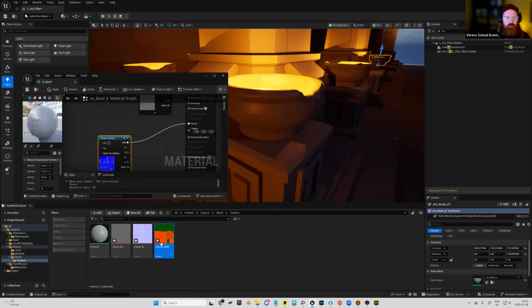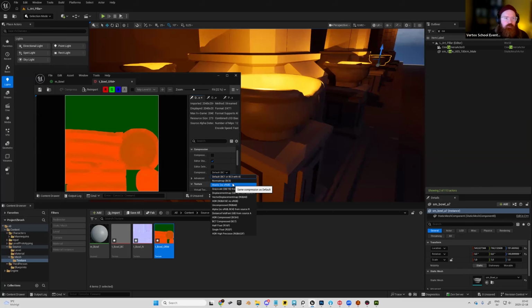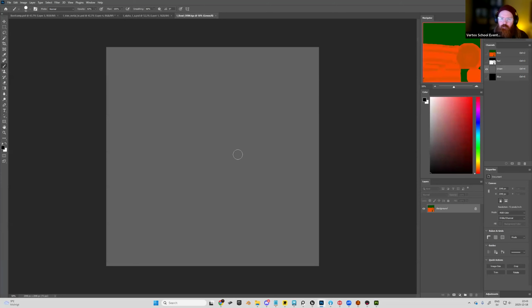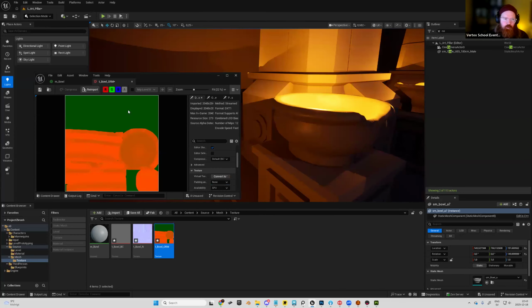And before adding the ORM, very important here to put this on mask, meaning that basically the grayscale of it is going to be more accurate. It means basically that we have packed this into different channels. And if we don't do mask, the roughness will kind of look wonky. So if you ever do a packed texture like this and your object looks a little bit incorrect, this is probably the problem. So every time you have a packed texture like this, you want to put it on mask.